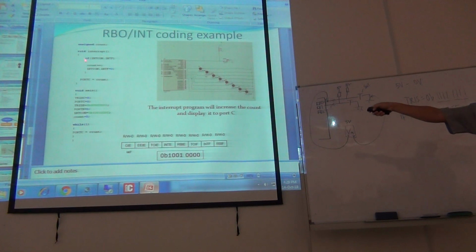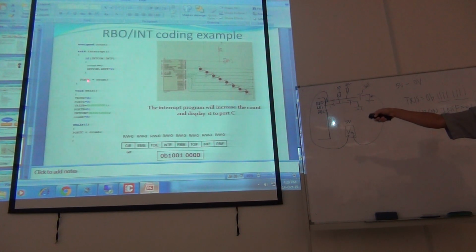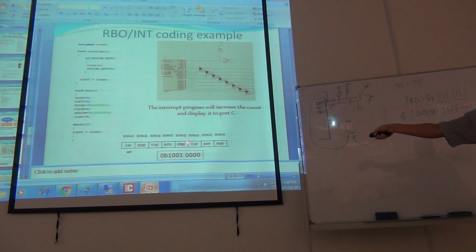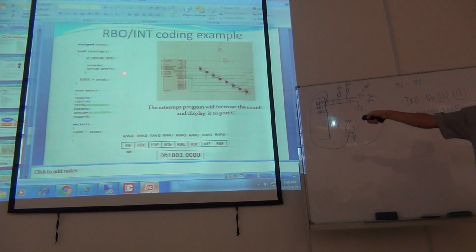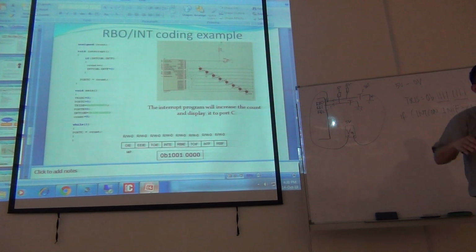So now your count is 1. The next command is very important. This command is INTCON.INTF is equivalent to 0. This is a very important command to clear back the flag over here. Just now your INTF is equal to 1. This command is to reset back the value. If you do not reset the value, the system will think that it always has the interrupt continuously.